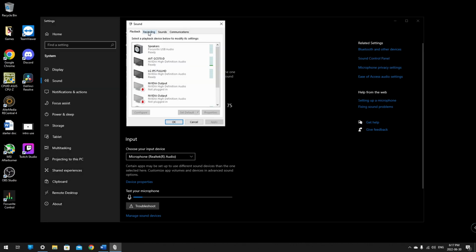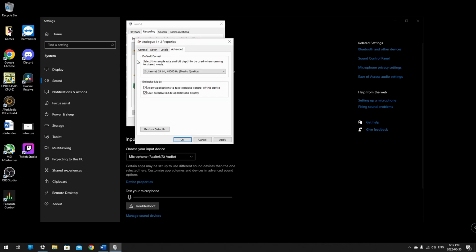In here, we'll just want to go over to the Recording tab, and from here we should see all of our devices. The first one we want to select is the Analog 1+2. This is our Focusrite device, and click on Properties. In the Advanced tab, the default format should be 2-channel, 24-bit. What I suggest doing here is changing this to 1-channel, 24-bit. This will make it so that the sound is in both ears instead of just one. So keep that in mind. It will only have sound in the left or right ear unless you change this down to 1-channel. If it's 2-channel 24-bit, you will get it only on one side. So make sure it's 1-channel. This will fix that problem.